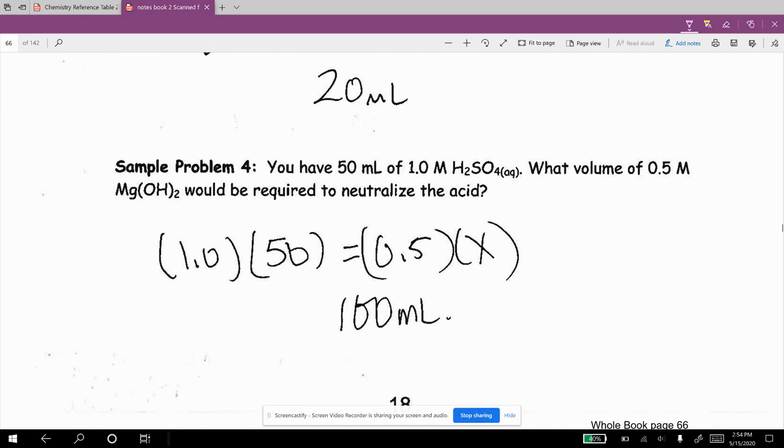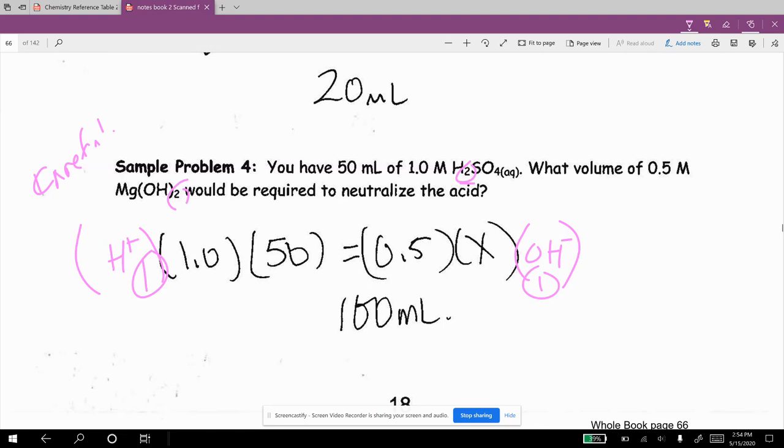Okay, next one. If I have 50 milliliters and I have H2SO4, this one you have to be really careful. Make sure that you're carefully reading. If I have 2 H's, I have to have 2 OH's. This is good in this question. When you get into upper level chemistry, or honors chemistry, or maybe in AP Bio, we have to have the number of H plus and the number of OH minus. So then this would be a 1 and a 1.